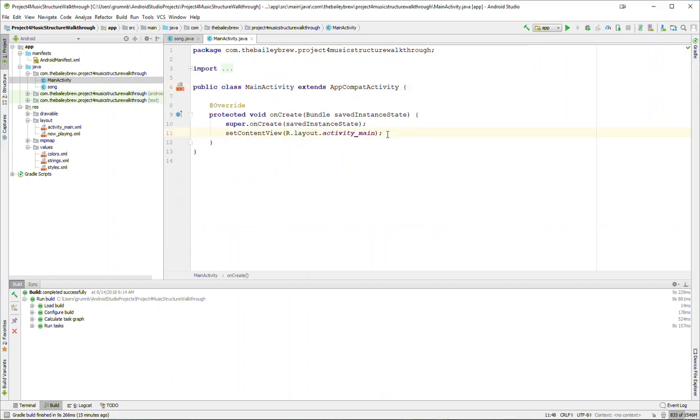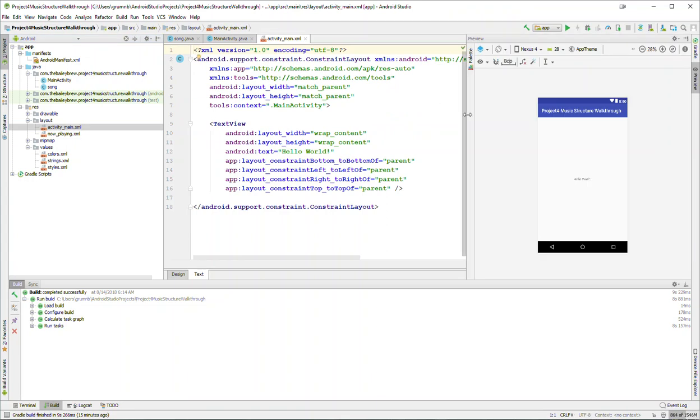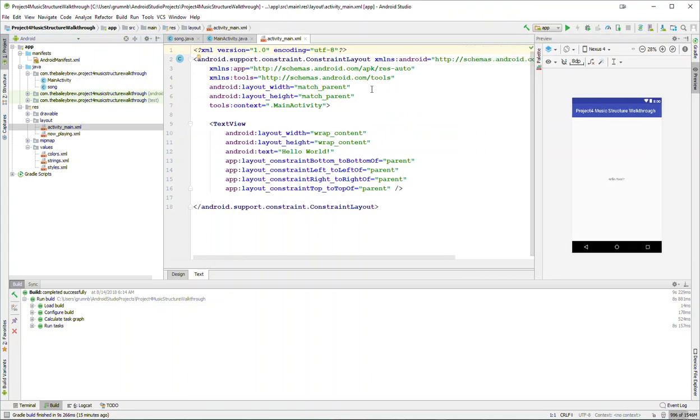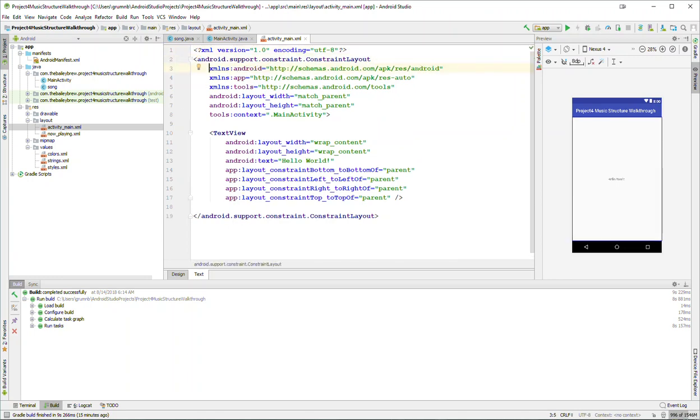There shouldn't be anything here, and actually I'm gonna backstep a little bit and go to my XML for this. So as you can see, I start with a constraint layout, one of the more useful and efficient layouts that you can have, but it does take a little bit of getting used to, just getting to that point of being comfortable with it.